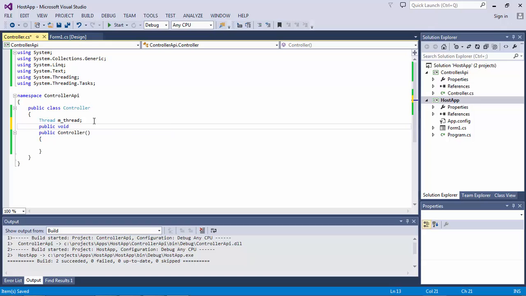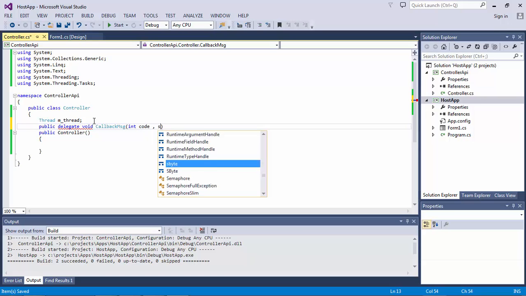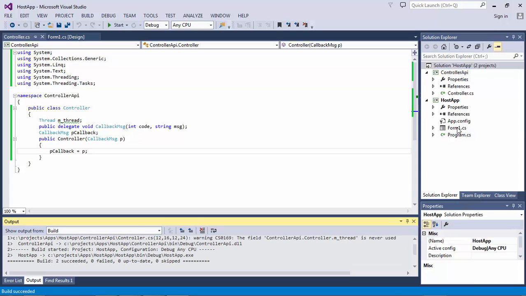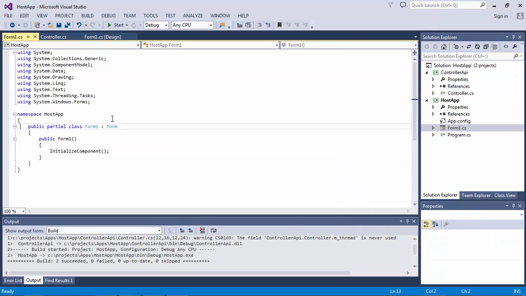So public, okay, we want to be able to initialize the callback from the host, and now we can compile it and go to our application.